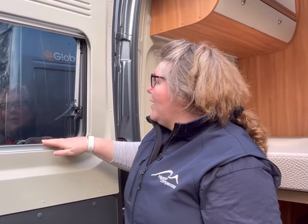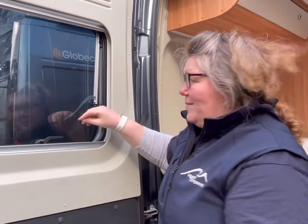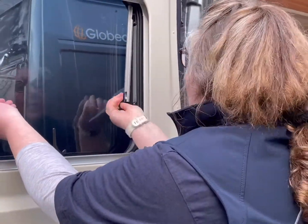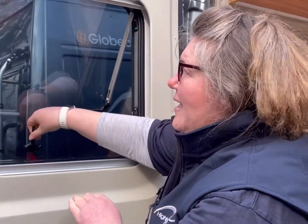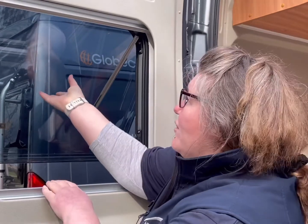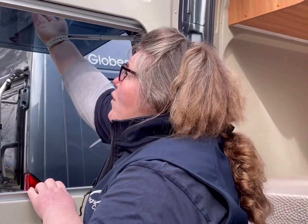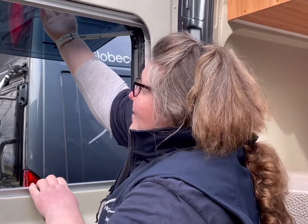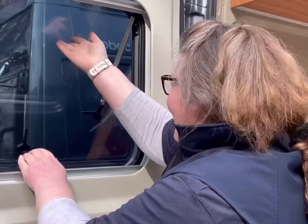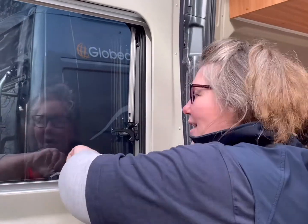But these windows, they're on a ratchet system. So when you go to open them, you just pop them up and push out. When you push, you'll hear a click. And you put them out. So when it comes to close them, you have to push them all the way out as far as they go, to the last click, and slide them all back in. And then close them firmly. These must be closed when you're travelling.